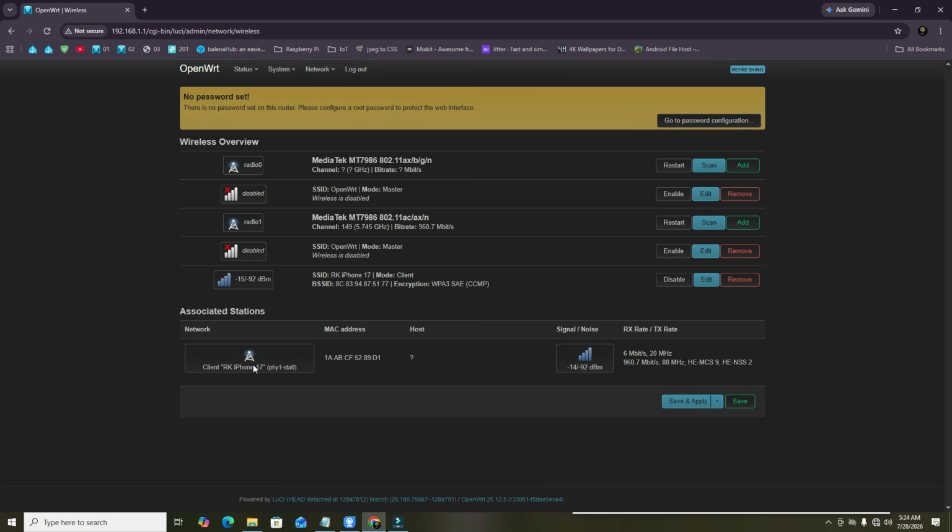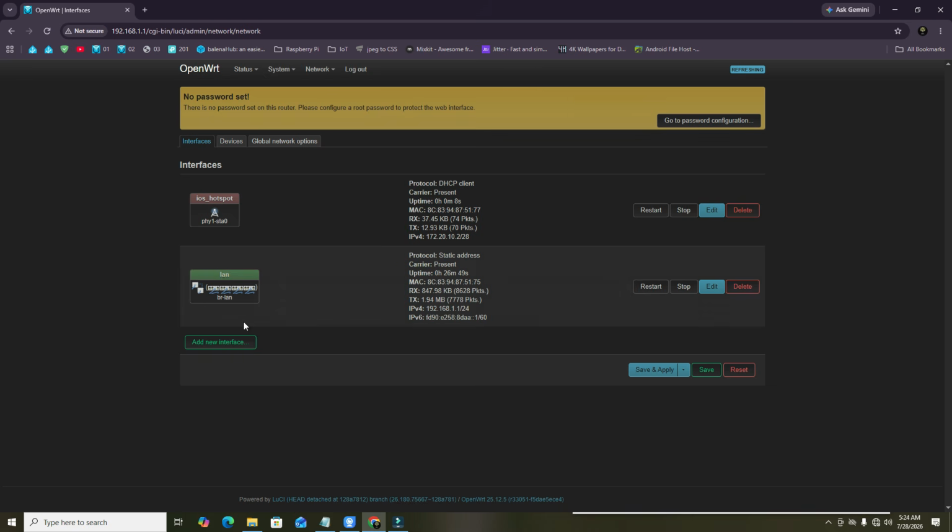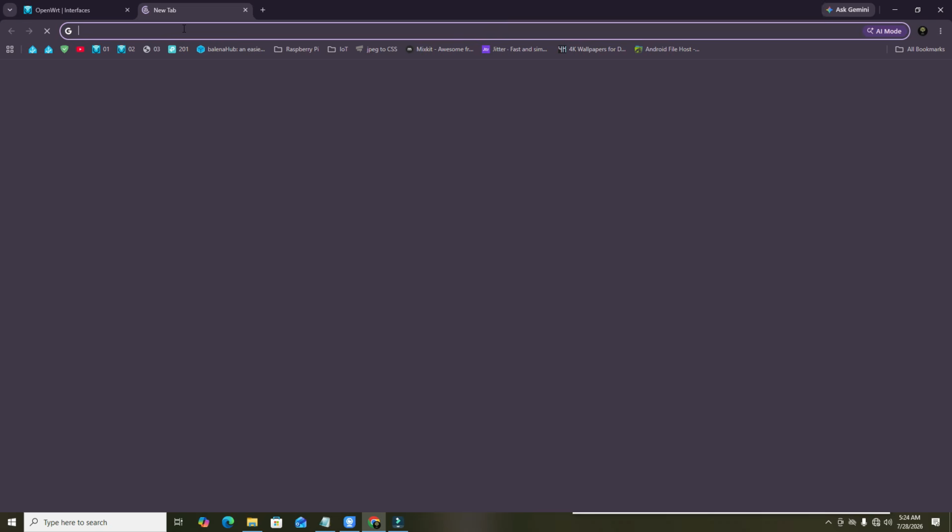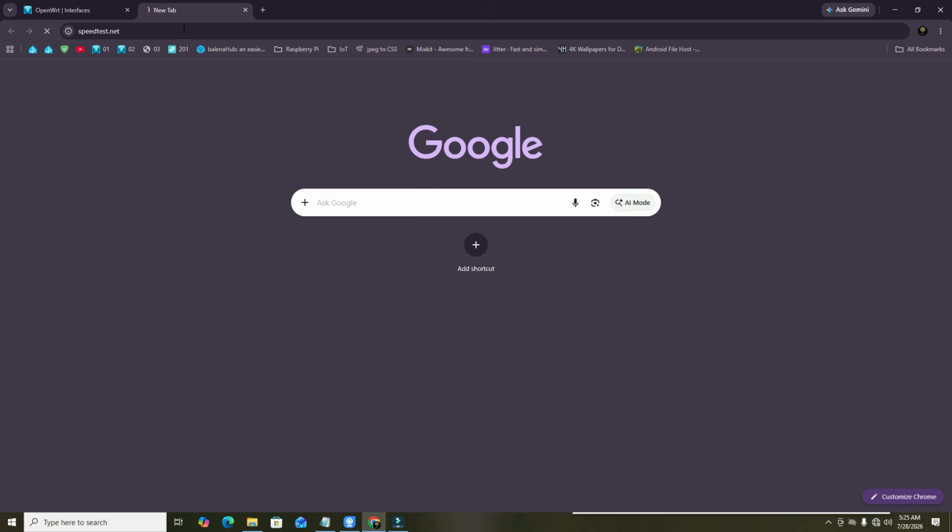Alright, so here you can see my phone is connected as client. If we go to network, we can see iOS hotspot is in WAN zone, and this is the LAN zone. Now let me go ahead and check if internet is working. Speed test.